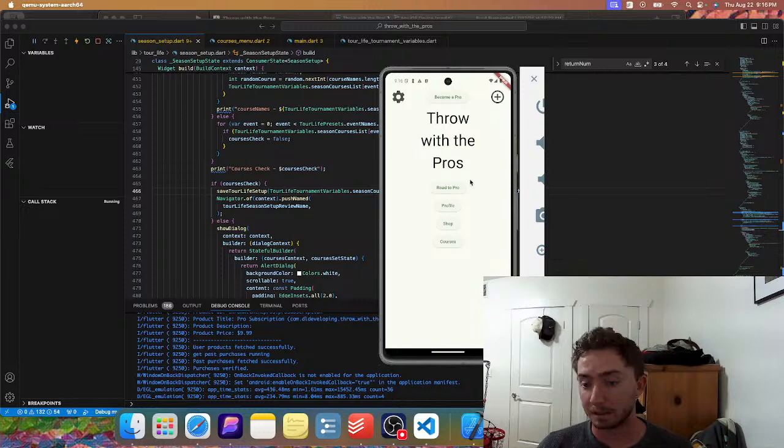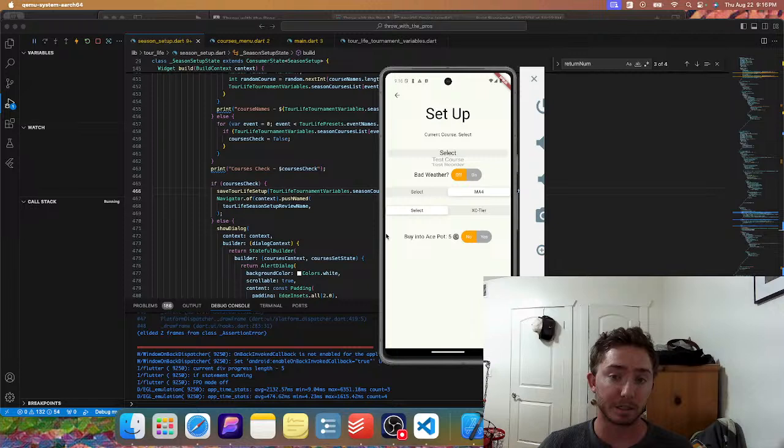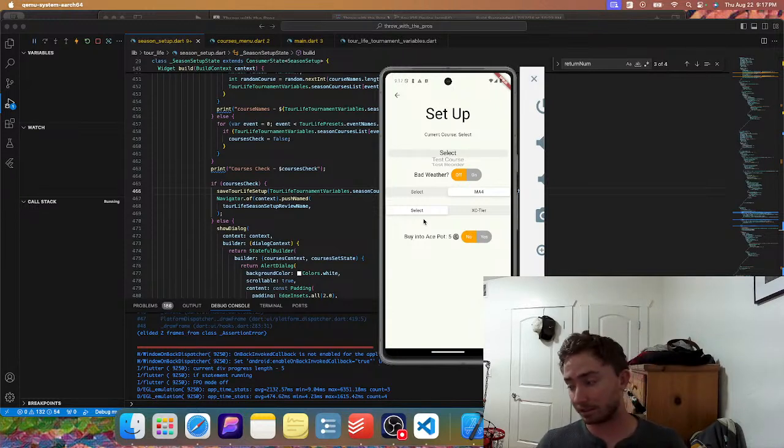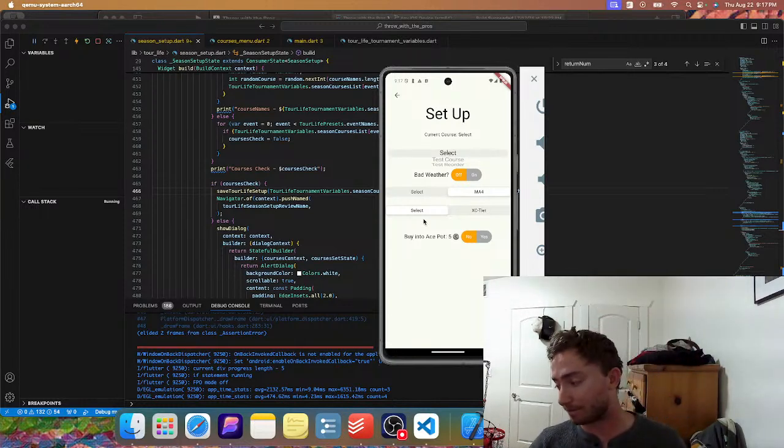Just so everyone is aware, MA4 through MPO, XC tiers through A tiers, same thing for FA4 through FPO, those are all available for free. So you'll be able to play through most of the tournaments. The way the progression system works, you're going to have to play through at least some of them before, even if you have the subscription, Tour Life would become available, just because it's like disc golf. Your first ever disc golf tournament isn't on the Pro Tour.